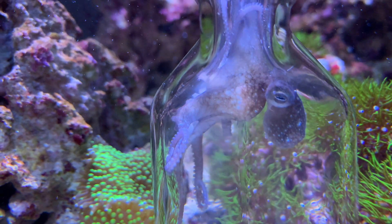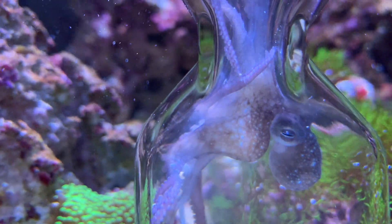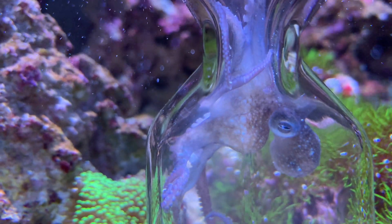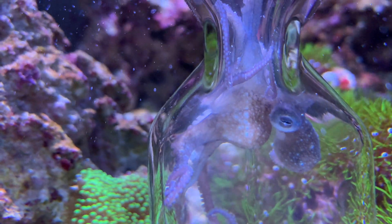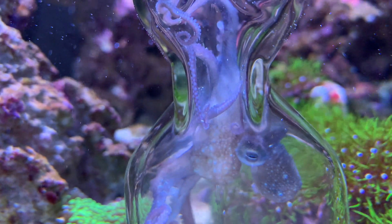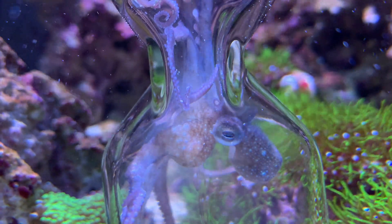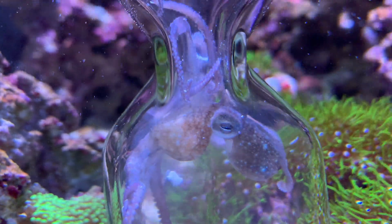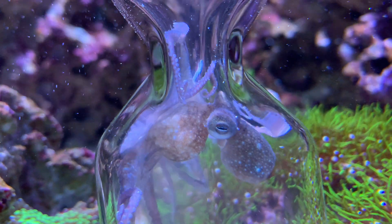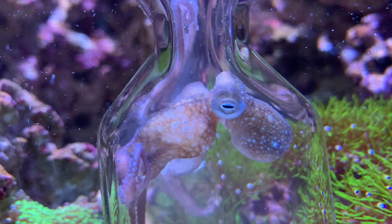Just some video of baby kraken eating — it's just kind of cool to watch. She's got some crab up in her webbing, pieces of crab that I gave her, wild caught, just bought it from the grocery store. See how she has it all pulled up underneath her webbing there, and she's going at it with her beak.